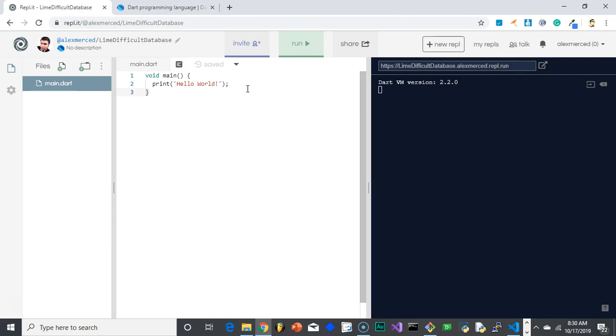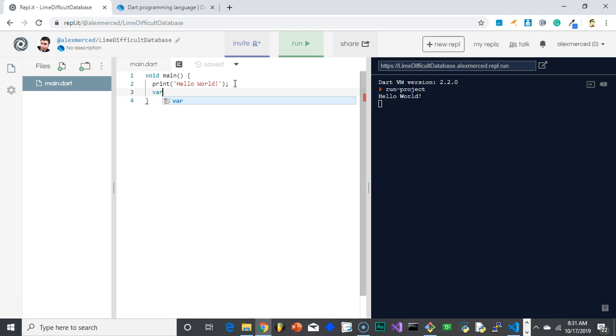As far as the syntax goes, if you've done JavaScript, it's very similar. I found this very similar to JavaScript in a lot of ways. There are some minor differences. Instead of console.log in JavaScript, to print words it's print, which is more like Python. But like JavaScript and many other programming languages, you have to put a semicolon after every command. Declaring variables is also like JavaScript in the sense that you use the word var and you don't have to specify the type. The type will be inferred by what you assign to the variable.